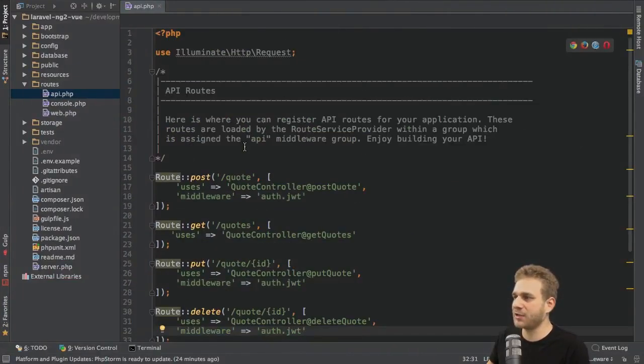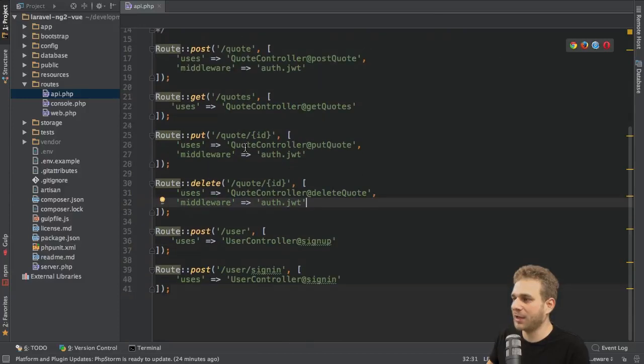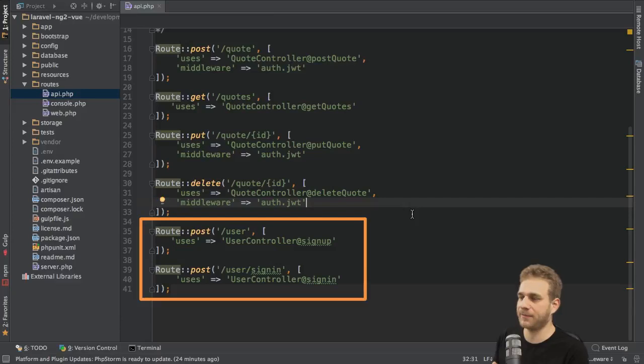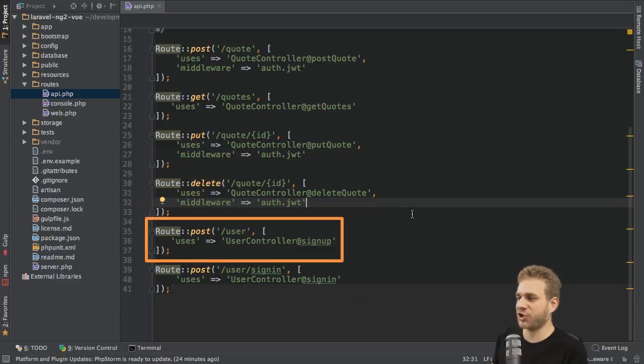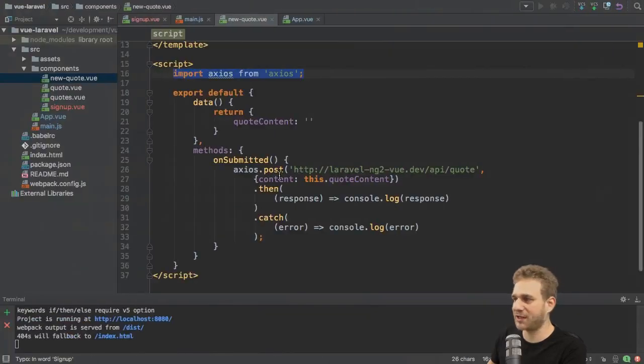I'm in the backend code, the Laravel code in this case, and there we created a couple of user-related routes, these two routes here. Now here I have the /user route, and that is the route which, when receiving a post request, will try to sign a user up, to create a user, targeting this sign up method in the controller. So it's a post request to /user, which will initialize the sign up process on the backend.